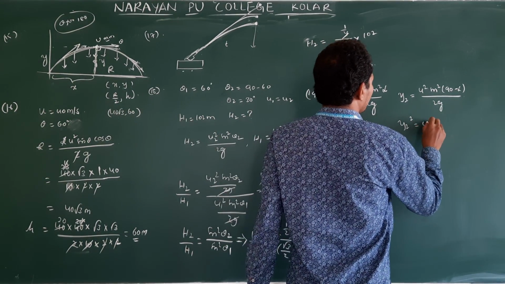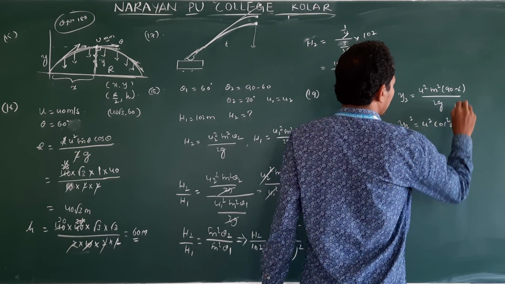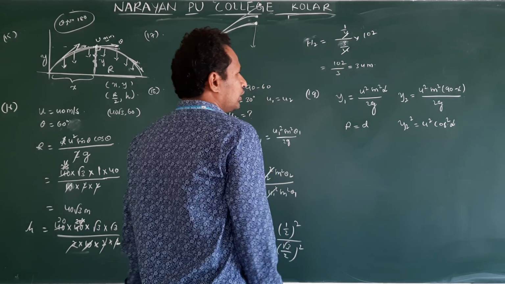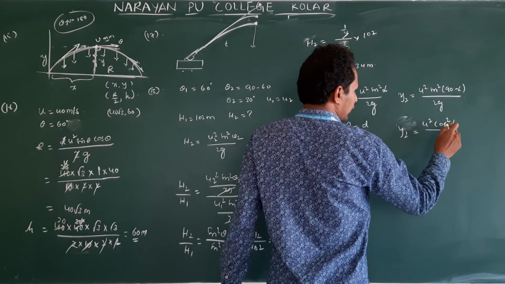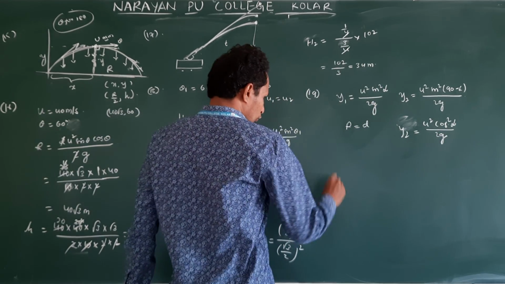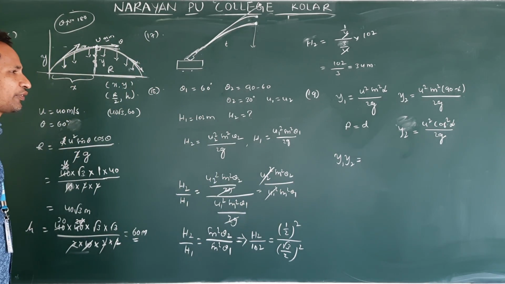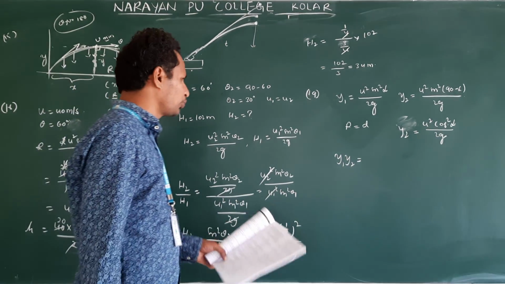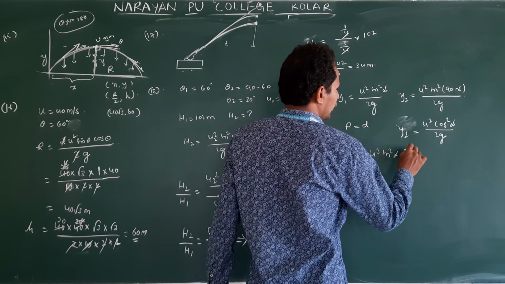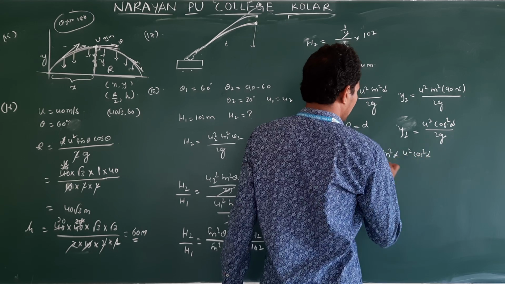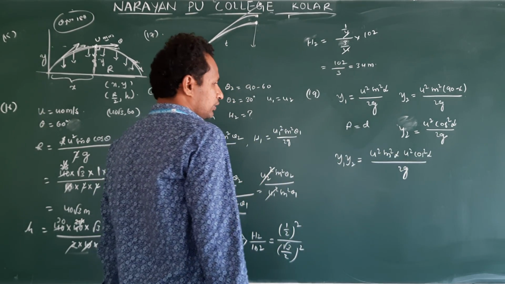So sin square of 90 minus alpha is cos square alpha, so y2 is equal to u square cos square alpha by 2g. Because in the options a product is there, we take the product y1 into y2. Whether we will get a root or not, by doing this we will come to know. So y1 y2 is u square sin square alpha times u square cos square alpha by 2g into 2g. Am I correct or not?